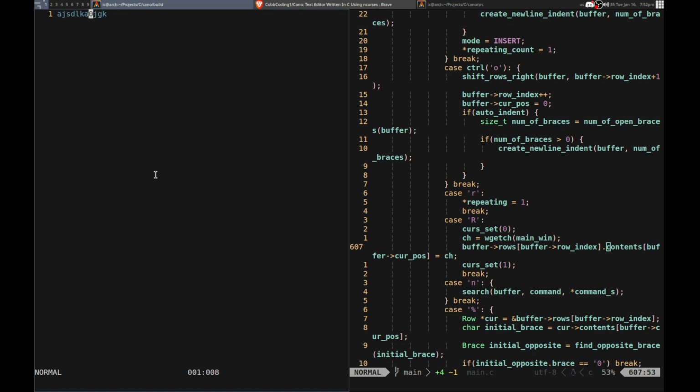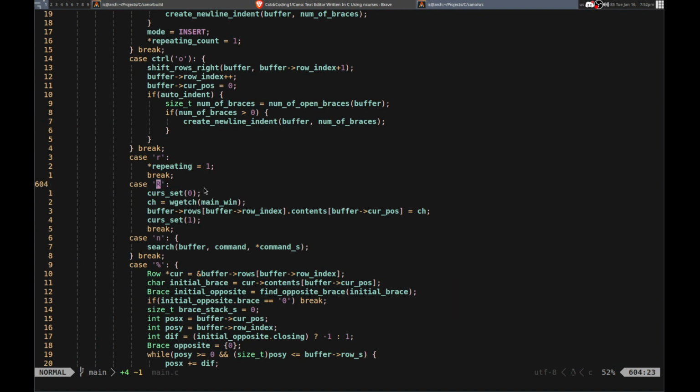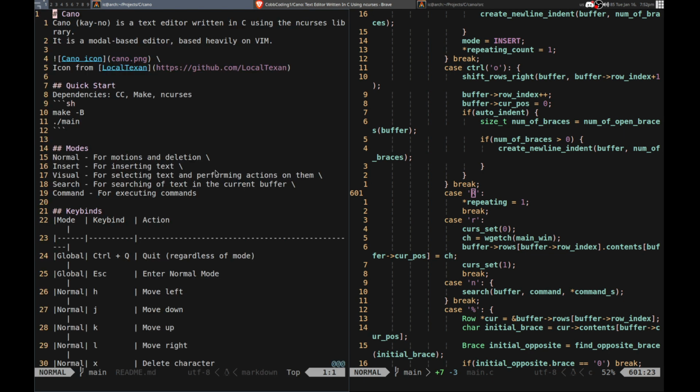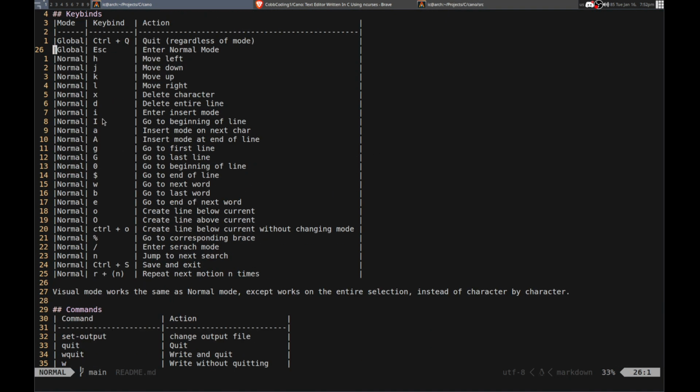So, I want to make capital R the repeating one. That's what I'm thinking. Maybe. I might do that, because that's going to be a bit more familiar, you know? So R, and then this will be capital R. So that does change it, so I need to update the reading. Let's see. Where's R?